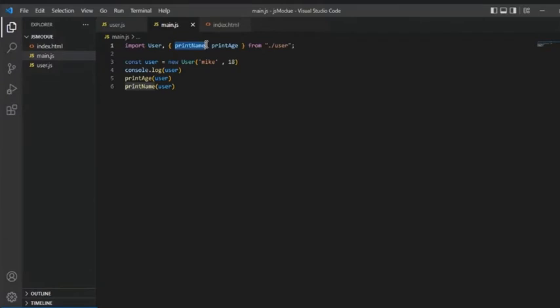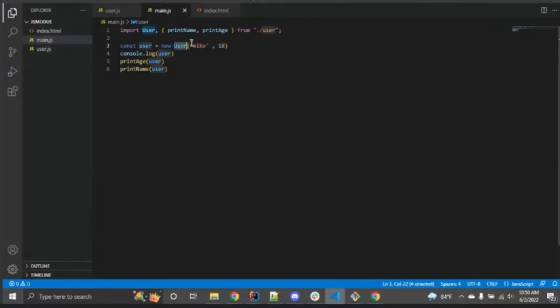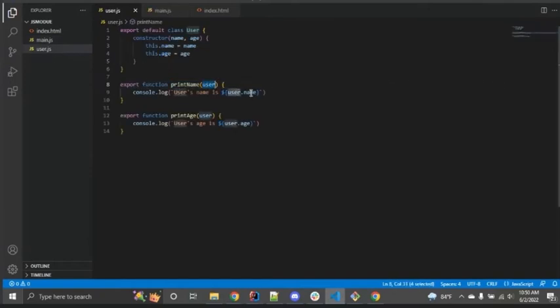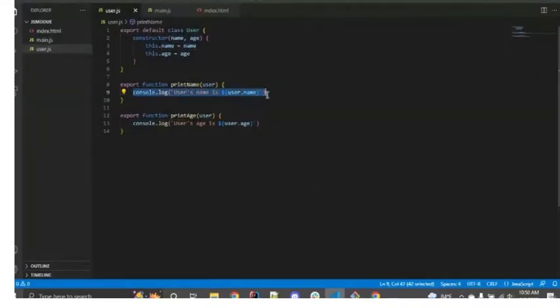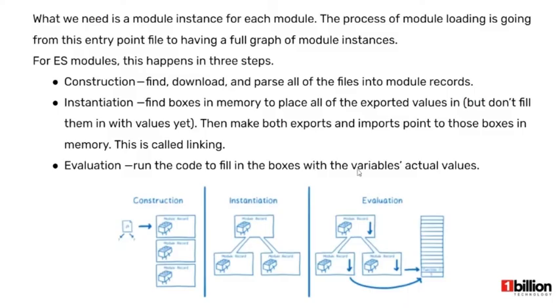So what happens in instantiating is that it goes to this point and tries to find it, so it'll add the user with the name and this thing. Only then will we be able to use this. So in printing, what happens is it'll just get the user.name. So this is what happens in evaluation. It checks whether it gives this without a problem, in the correct way. So that's what the evaluation stage is.